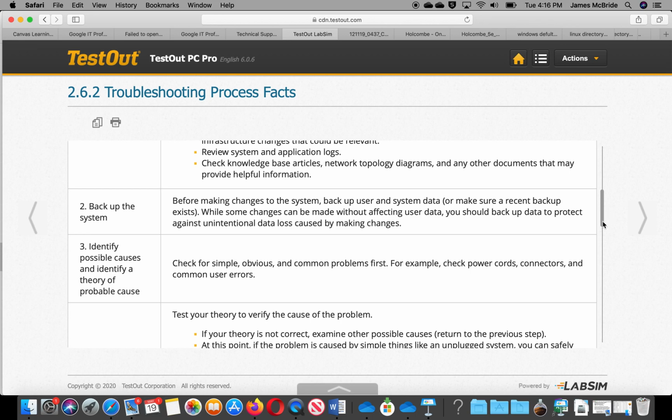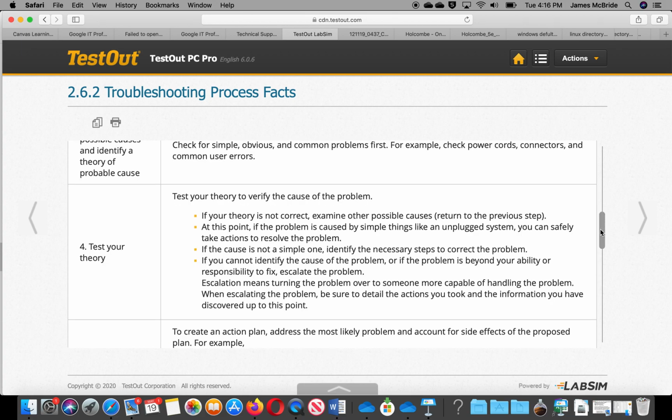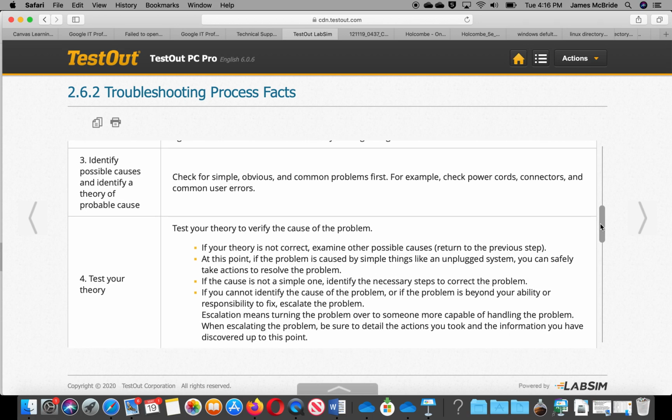But you want to identify all the possible causes of the problem. That's something that people just don't do enough of. I honestly, and I'm not saying this to brag, I'm really not, just want to give you my experience in life, and hopefully you can take from that. But I have people that are in the business, right? They're still out there doing security or network tech or systems admin or whatever.